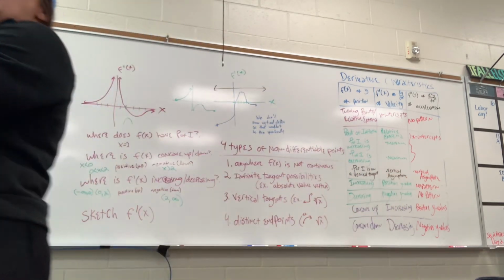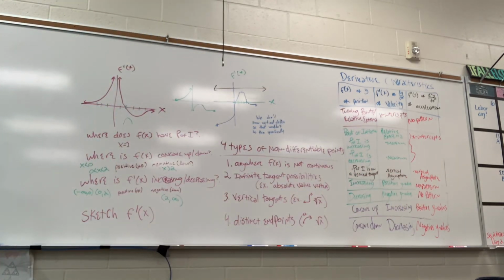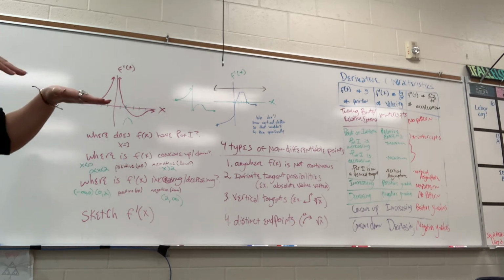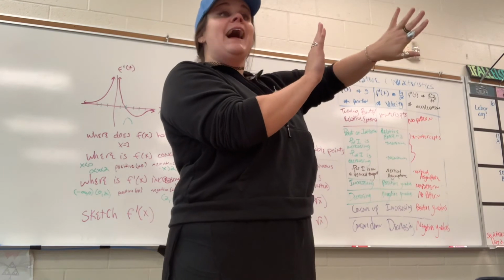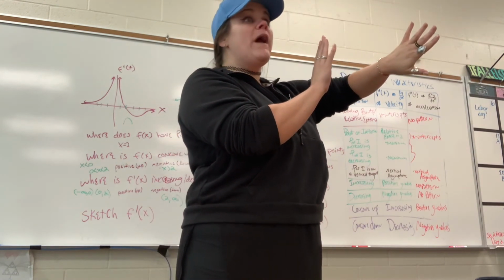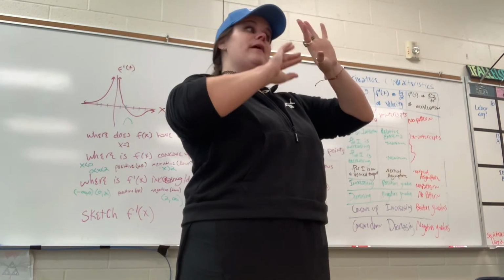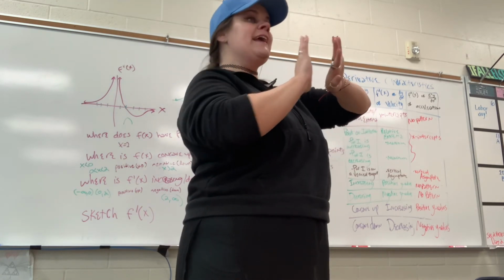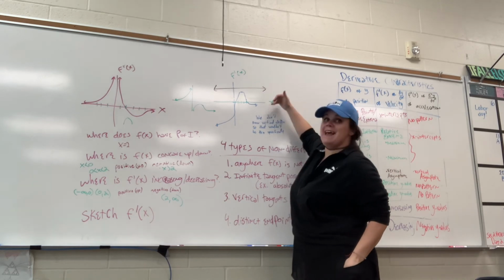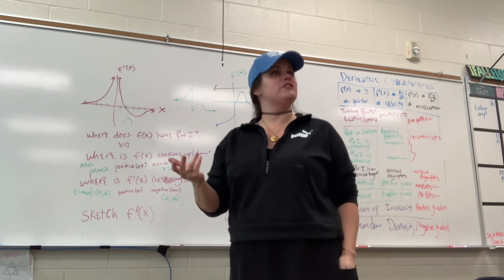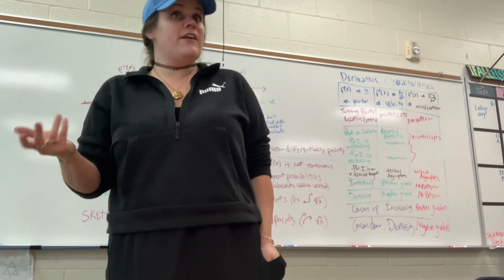Okay, so the idea is that I can draw as many derivatives down as I want, but I can only draw one derivative up because I can take a guess where things are increasing, decreasing, relative extrema are. But once I get to the point where it matters where my x-axis is, how do I know where my graph is supposed to be increasing or decreasing? Does that make sense?